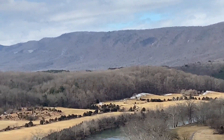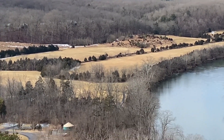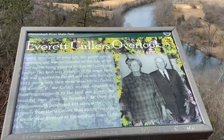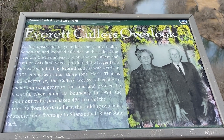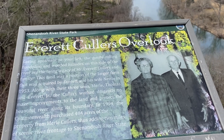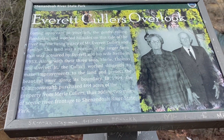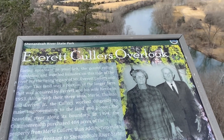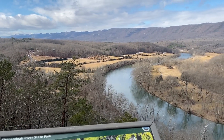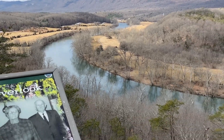You can see the snow is still all over the mountains, but not so much down here in the valley. Beautiful area. And this is why it's called Collar's Overlook — thanks to this family, the Collar family, and the work that they did on this property to maintain it and the beauty. Parts of it are now a part of the Shenandoah River State Park. It is a truly, truly pretty area.